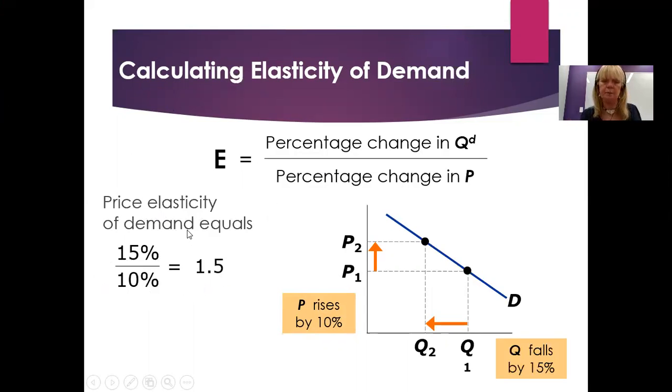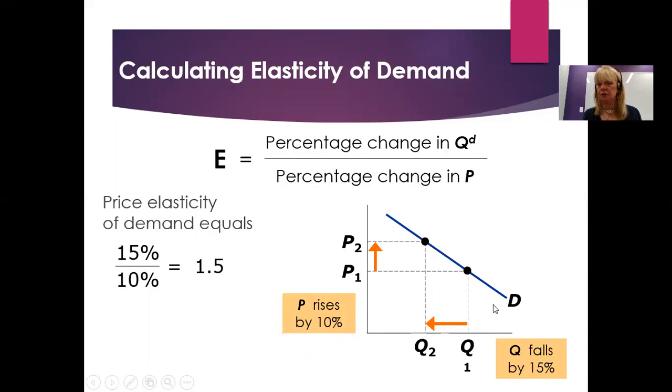It's just 1.5. Third thing to notice, price elasticity of demand is just a number. It's not a percentage. We don't convert it at all. We just leave it just like we calculate it, 1.5. What this 1.5 tells us is every time the price goes up by 1%, the quantity is going to go down by 1.5%. That's the ratio of the two. So here, when the price went up by 10, quantity went down by 15. If the price goes up by 1, quantity will go down by 1.5.